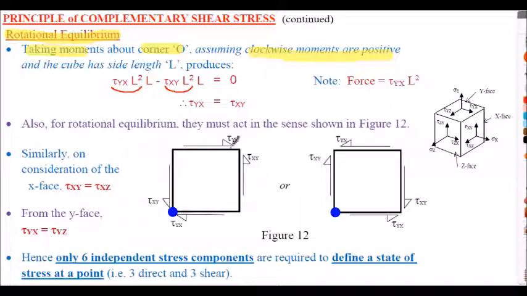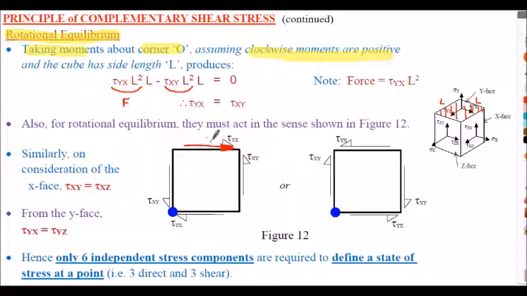So if you consider the top shear stress, the tau yx here, if I want to work out what the force is on that top surface, so I'm trying to find the actual force now on that top surface going in this direction. To find the force, you have to multiply the shear stress by the area over which it acts. So that shear stress is acting on the entire area on the top of the cube in this direction. So the force associated with that stress would be the shear stress multiplied by L squared, because don't forget each of these sides are dimension L. We're considering a cube here, so each side is L. So the area is L squared, so the stress multiplied by the area will give us the force.